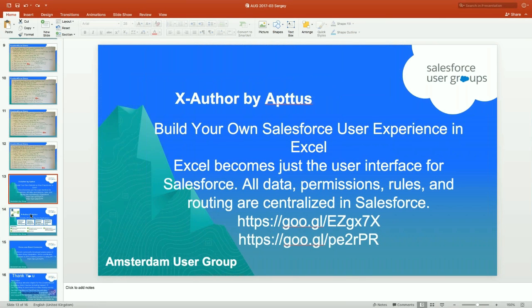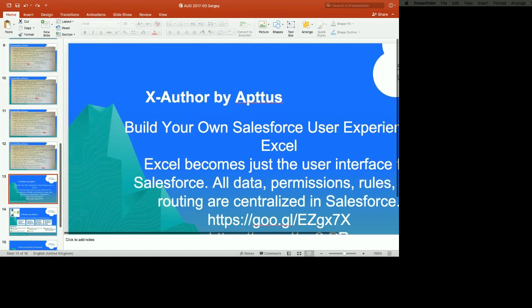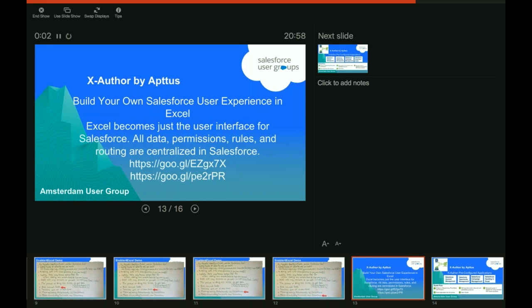Yeah. So an alternative is a very similar tool from a company called Apttus. So they have a different philosophy. They say we are building user experience in Excel, and what they mean by that is they're building really business-focused apps which do mass manipulation of data.